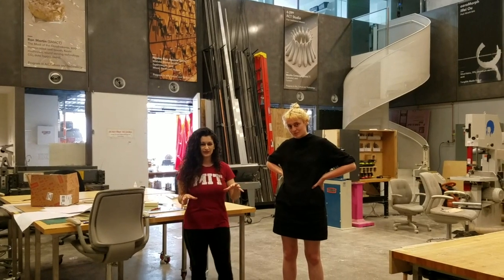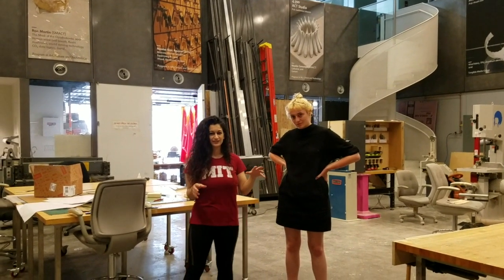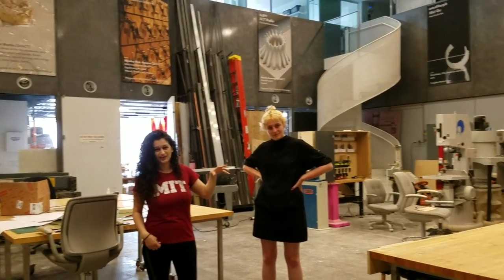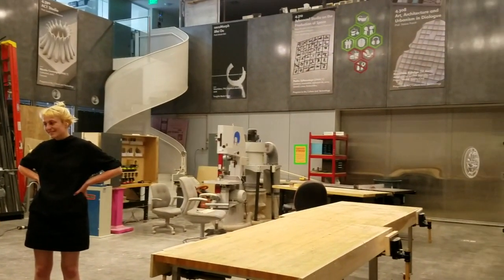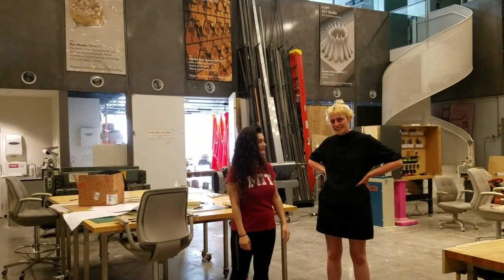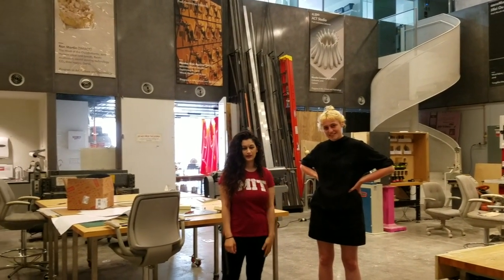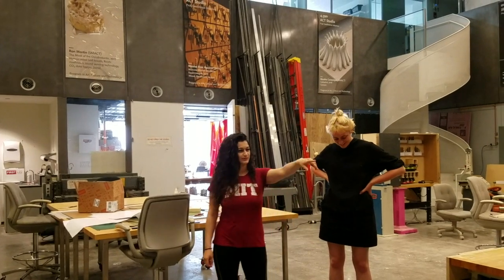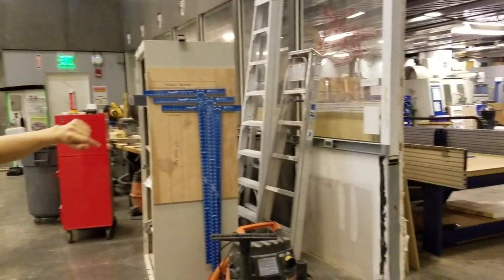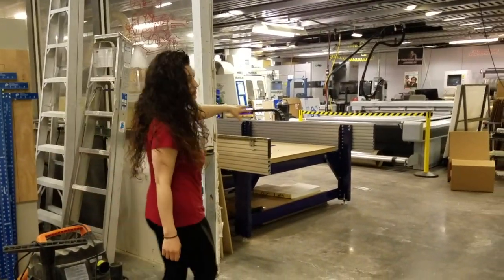The TVA shop at MIT Media Lab is a really interesting place. You can see that we have very dangerous tools around, but up there we also have a sewing shop with many items that I'm going to use to make the dress. And you can take a look at the most dangerous but most famous tool here — it's called a ShopBot.